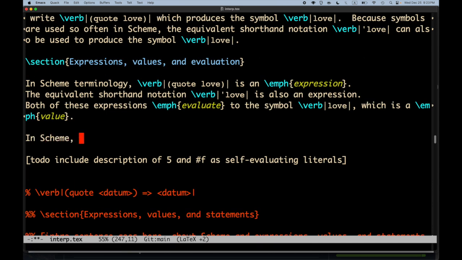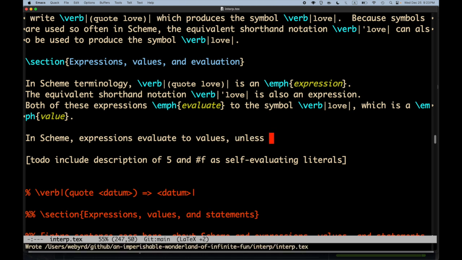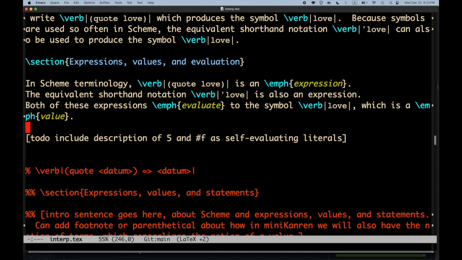In scheme, expressions evaluate to values. In scheme terminology, quote love is an expression. The equivalent shorthand notation is also an expression. Both of these, that seems like I don't need. That seems like a distraction.